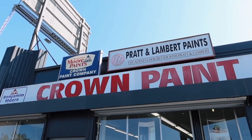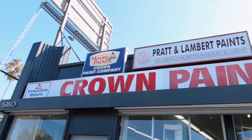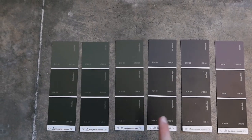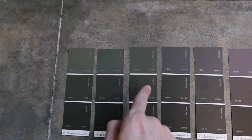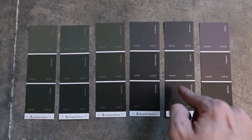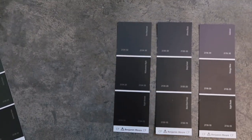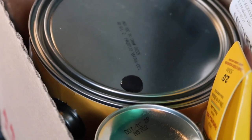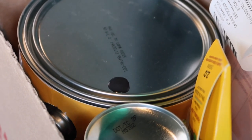Crown Paint on Pico is my favorite paint shop in Los Angeles — they have Benjamin Moore and the people are just so nice and helpful. I'm leaning towards the darker section, maybe even the middle. These are green-toned browns, and these are more purple-toned browns, which I'm kind of leaning towards. I feel like the green tones are similar to what I've already had, so I'm exiting those out. The swatch is on the can and I'm scared — it's purple, and I've never even been a fan of purple.